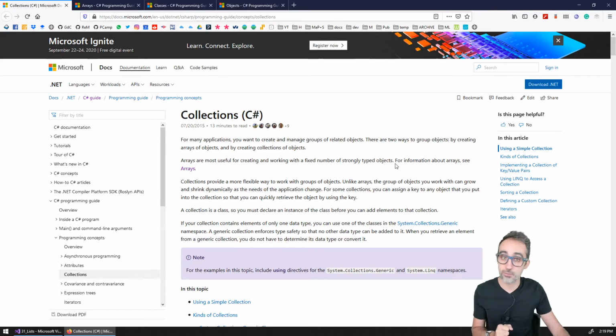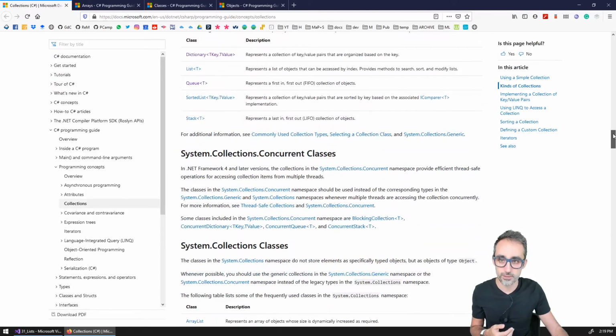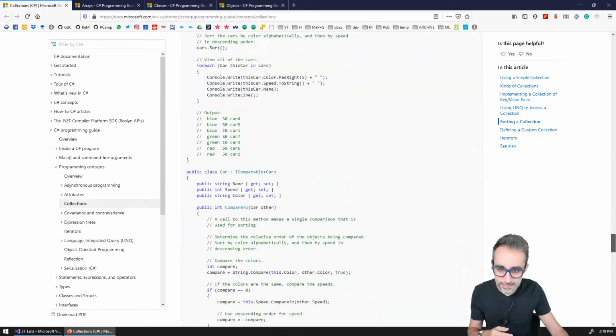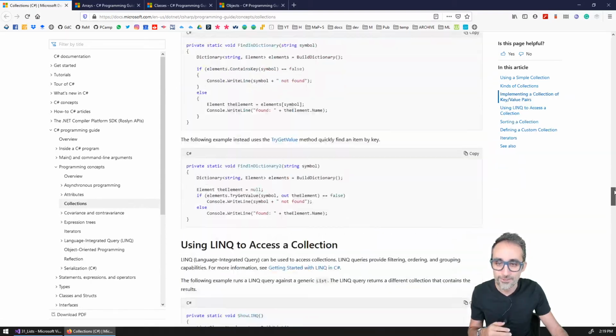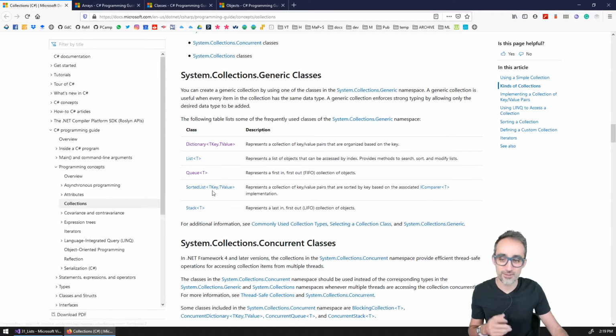So if you go to the C Sharp reference guide, you can see that it has a whole section called collections of the different types of data structures with their different properties, such as, for example, lists. Here, like lists, like dictionaries, sorted lists. It has a lot of different types for storing collections of data, and they differ in how they work and what they are designed to do more optimally. What we're going to see in this section is lists, and maybe farther down the road in more advanced playlists, I will talk about dictionaries, queues, or stacks.